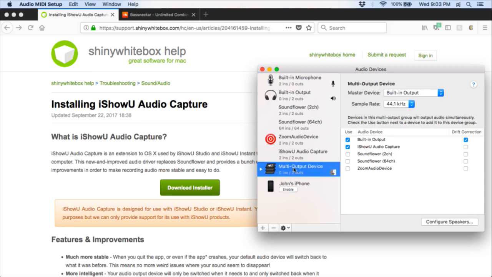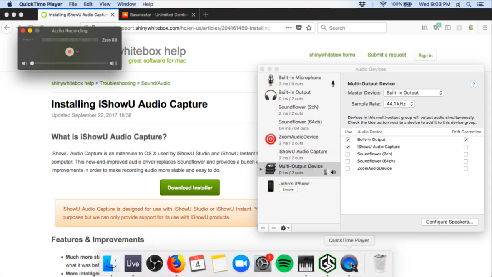Then this will come up. You'll want to select use on built-in output and on iShowU Audio Capture, and then drift correction on built-in output. Once you have selected these three boxes, you will right-click multi-output device and say use this device for sound output.